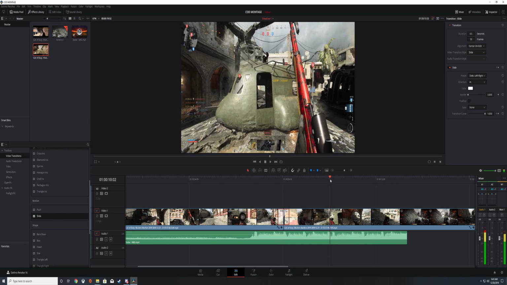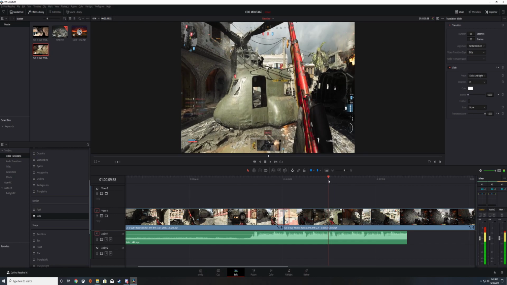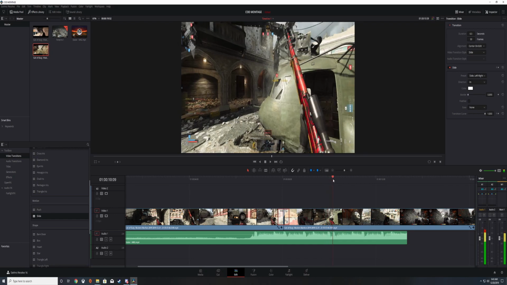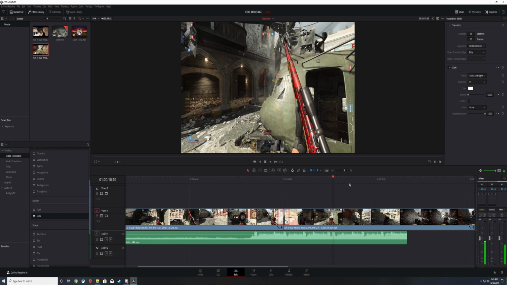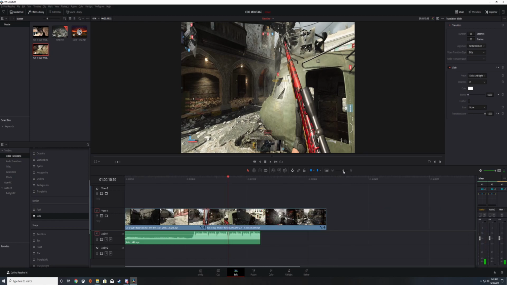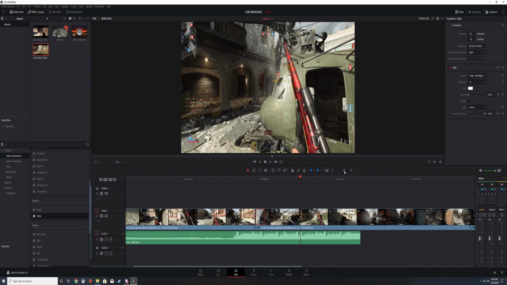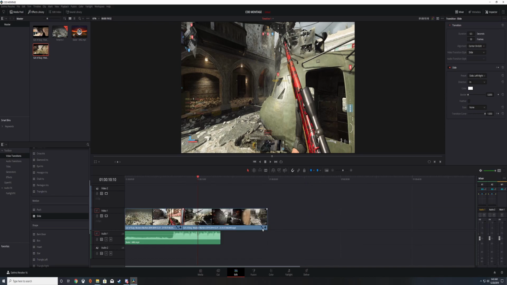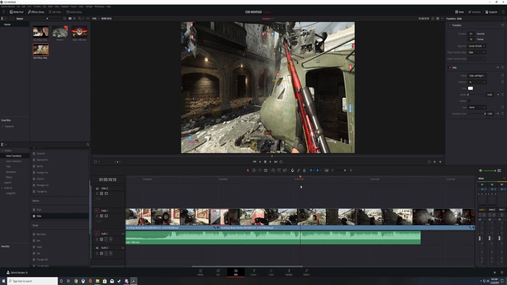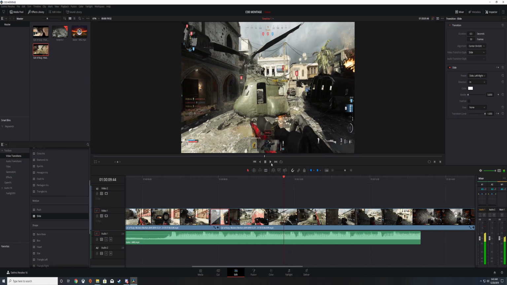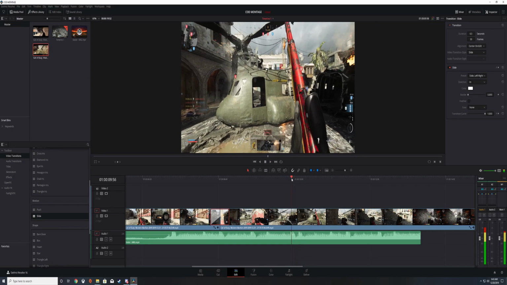what you can do with 2 beats is you can put a bump and a transition to make it look cool. So what a bump is, it's just a screen bump to go with the beat. So let me show you how to do that. What you're going to want to do is go to the first beat. Okay. Right here.